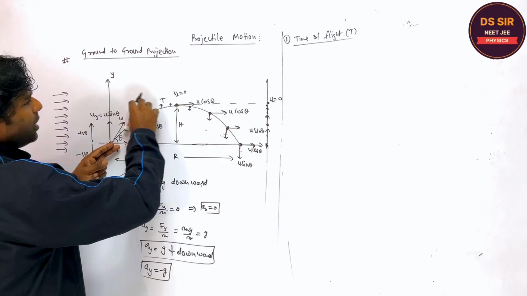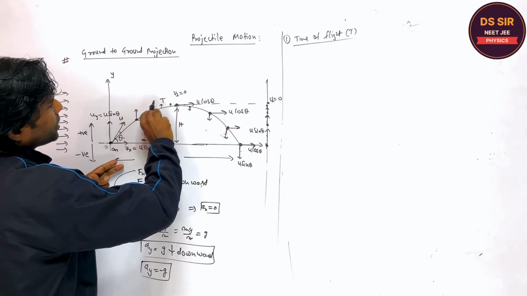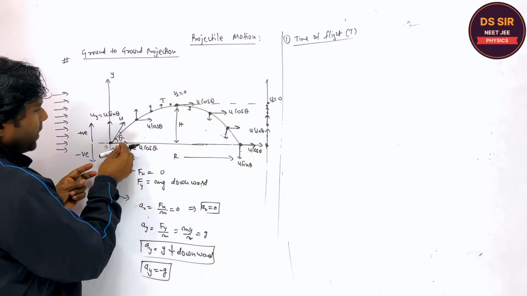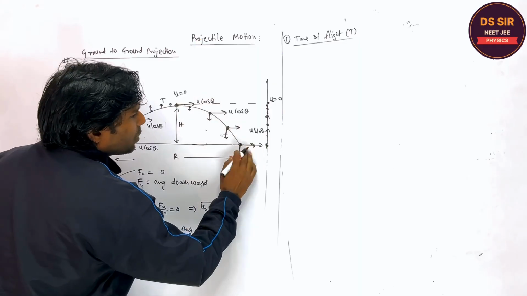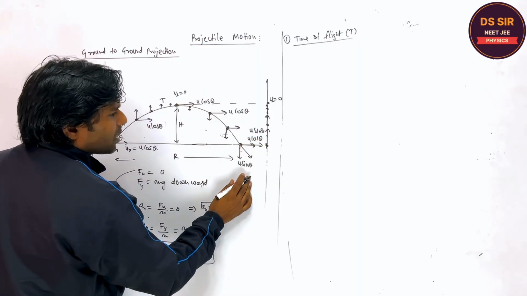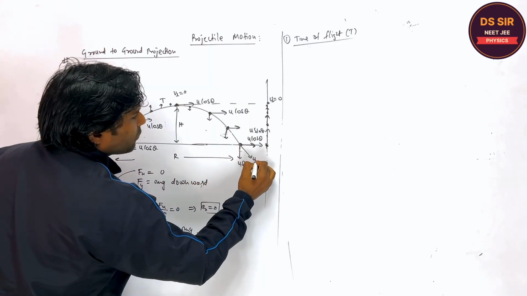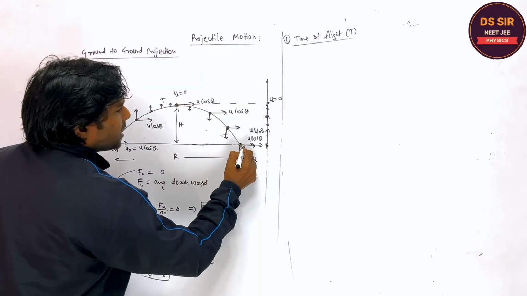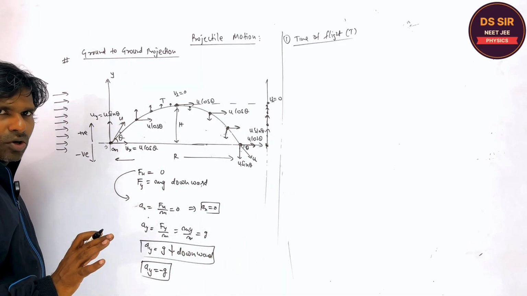So u sin theta during the projection in the upward direction decreases, becomes zero, and then it is u sin theta in the downward direction. But the x direction velocity does not change, it always remains u cos theta. So what is the resultant velocity when it hits the ground? The u sin theta and u cos theta components give resultant u. Is it clear or not? So this angle is also theta as it was during the projection. Is it clear or not?